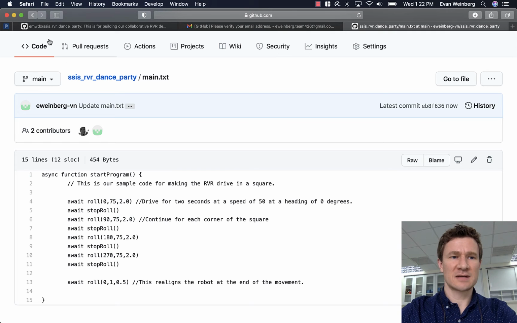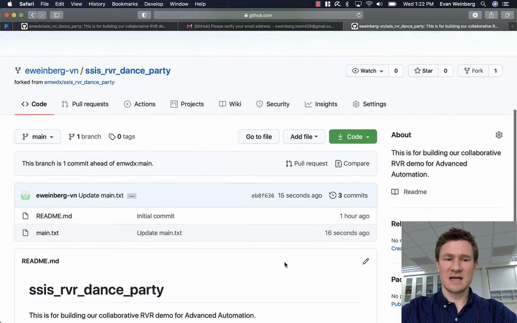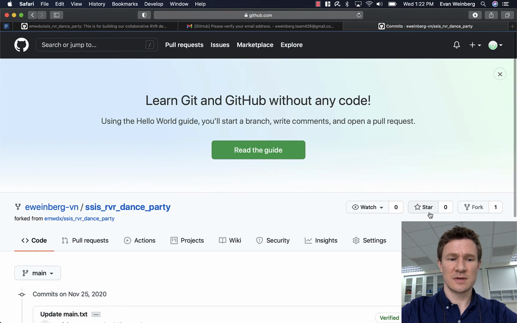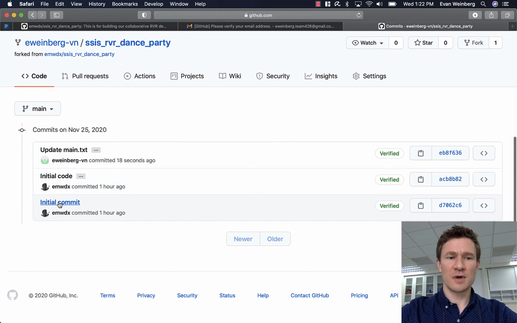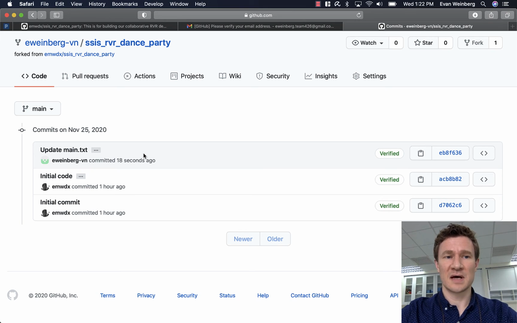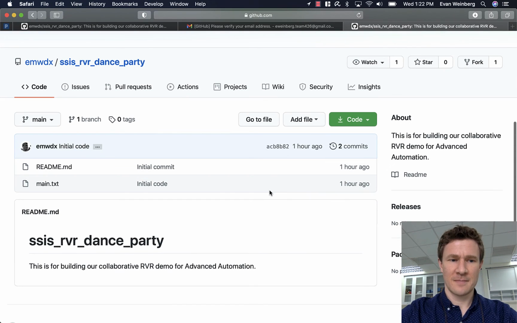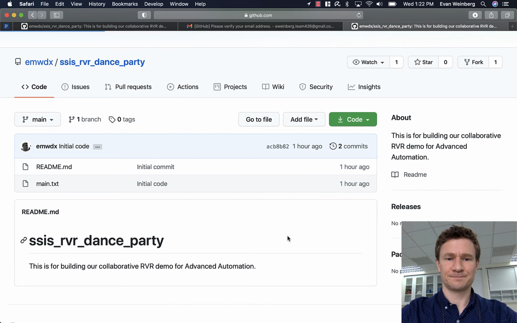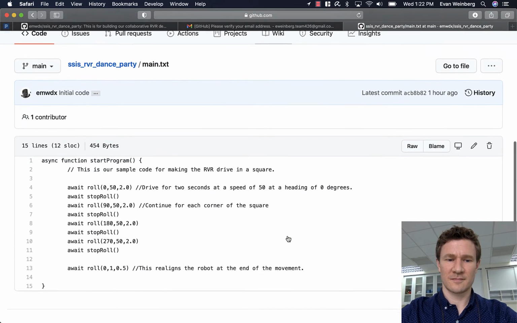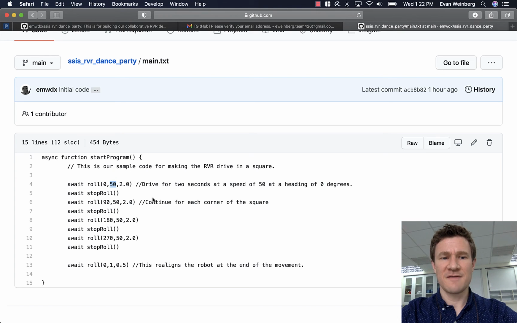And I can go back to the main repository for the code, and I can see that there are 3 commits to this repository. 2 of those were the initial code that was made in the original repository, and this was a change that I made on my local repository. But I want to show you something. If I go back to the original repository, and I go to the main.txt file, on this copy of the code, that speed is still set at 50.